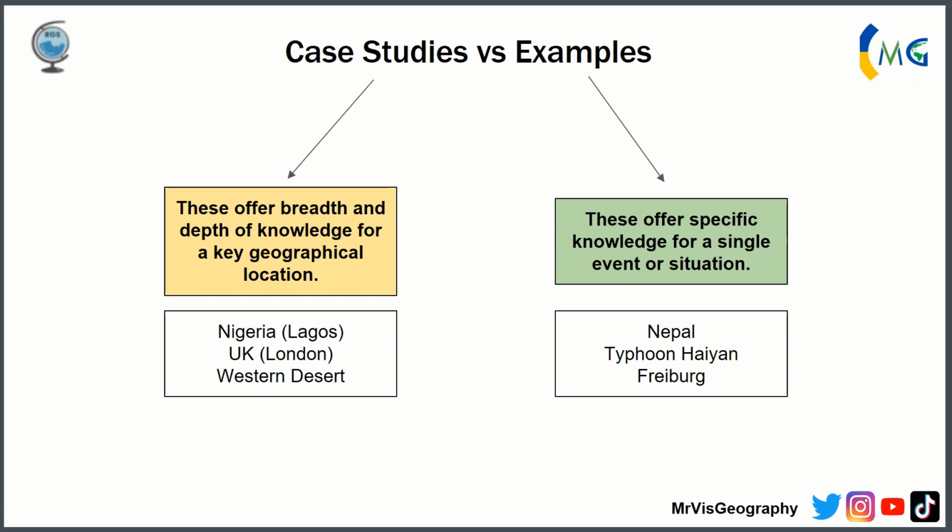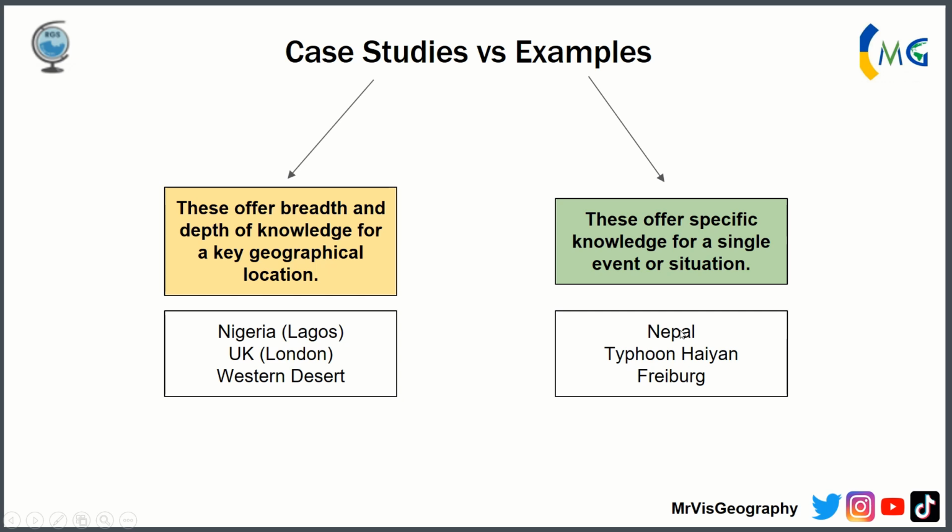It's usually to do with one event like the earthquake, the tropical storm or sustainability. It's a single event or situation, a single location. Whereas Nigeria, we will talk about the whole country. Lagos is a massive city. Same for London, the UK. The reason I say these big differences is the case studies you really need to know are obviously Nigeria, the UK, London, Lagos, or the Western Desert. For these single events, arguably, it doesn't really matter which one you want to use.